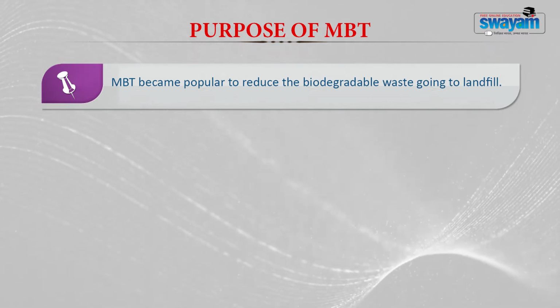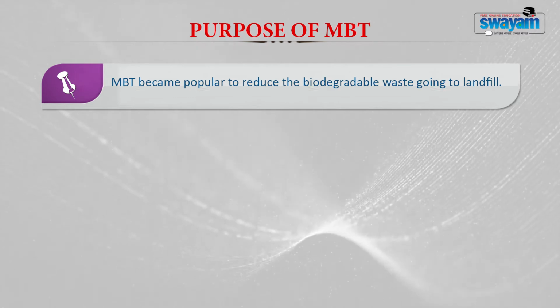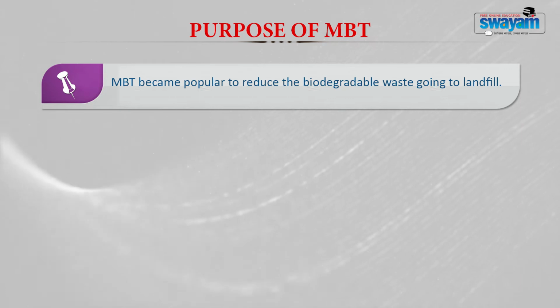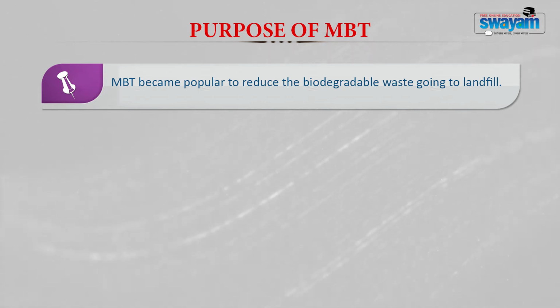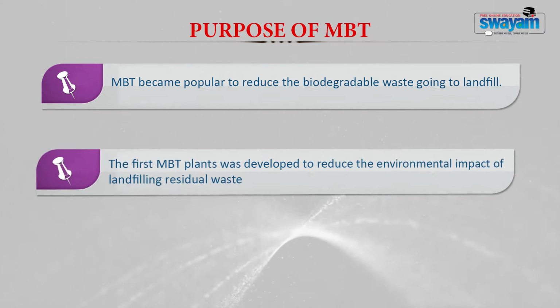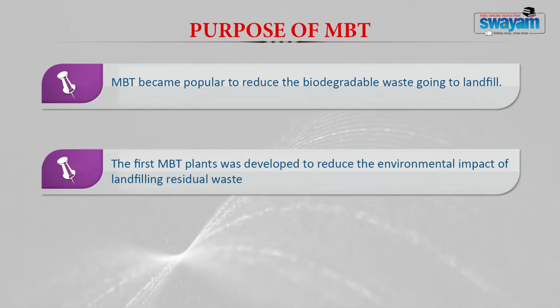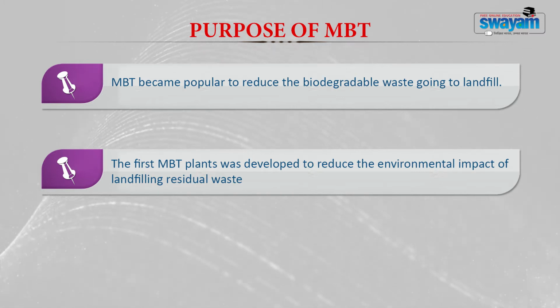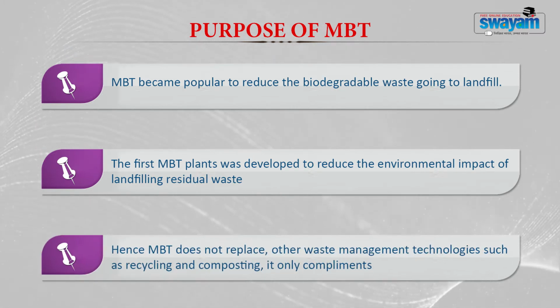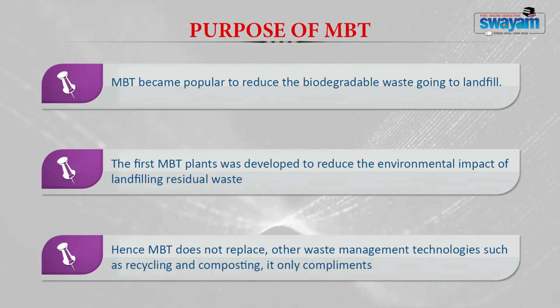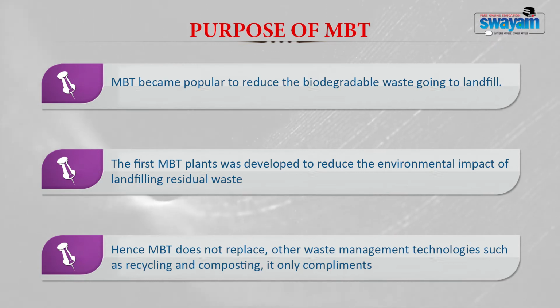When you can recover certain products through composting or anaerobic digestion, why dump it in a landfill? So, this MBT process was developed to keep the biodegradable waste away from the landfills. The first MBT plant was developed to reduce the environmental impact of landfilling the residual waste. MBT does not replace any waste management technologies like recycling or composting, it just complements them.